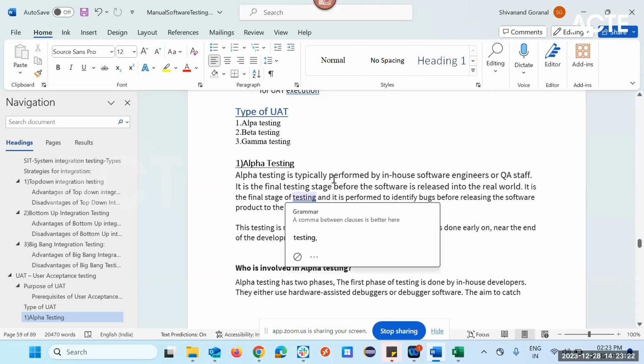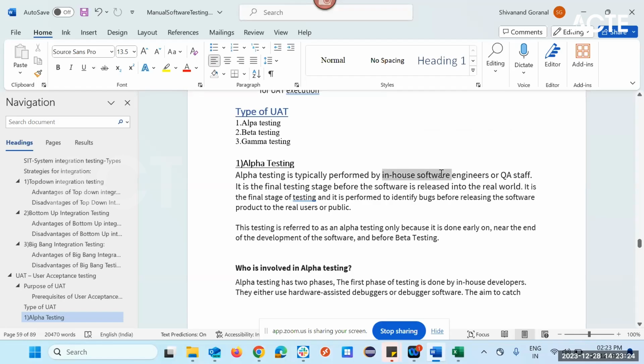Alpha testing is performed by in-house software developers, engineers or QA testers only, before asking the client or end user to check. Developers and testers will test it together.